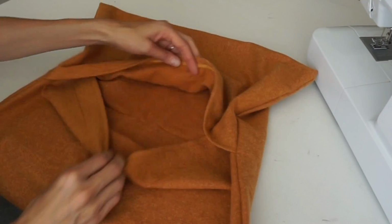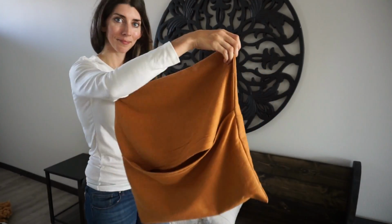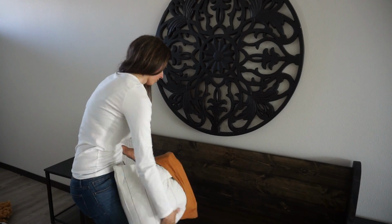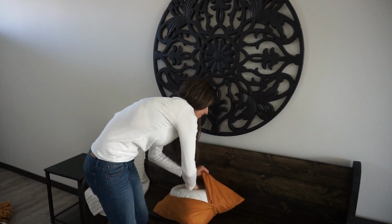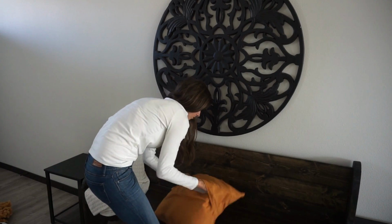So here is the finished pillow cover. I just need to do a little bit of ironing, but other than that, it's done. I'm just gonna put my pillow insert in. I actually like the down pillows that IKEA carries. I think they're $6 an insert, which is an amazing price. And I like that because you can karate chop them and they just give that beautiful V shape in the pillow.